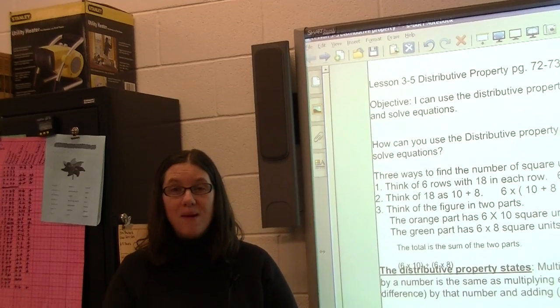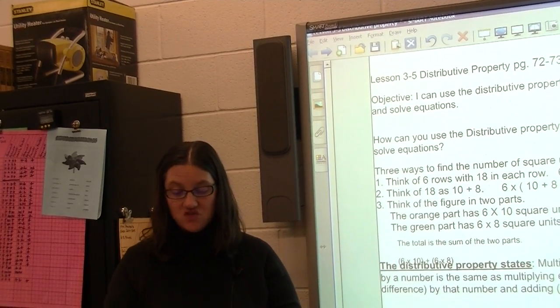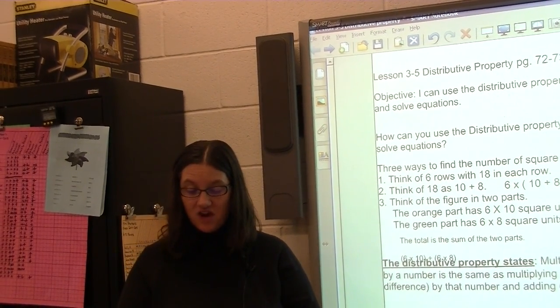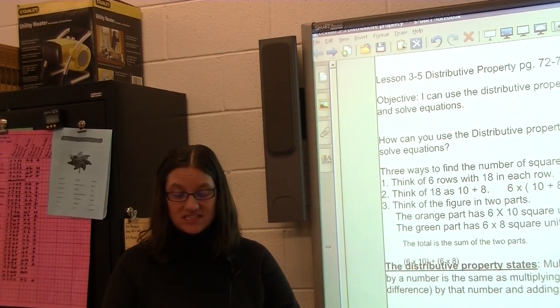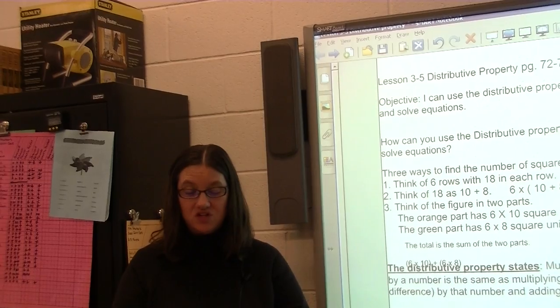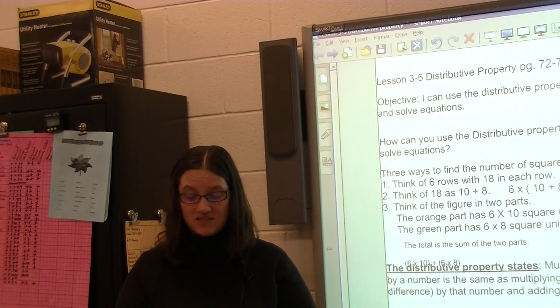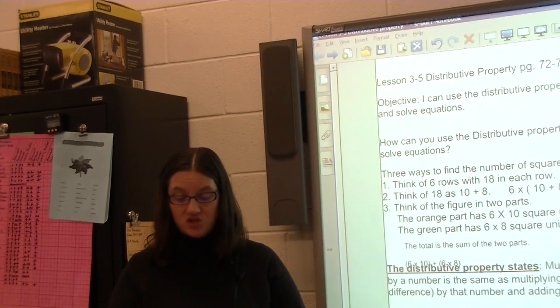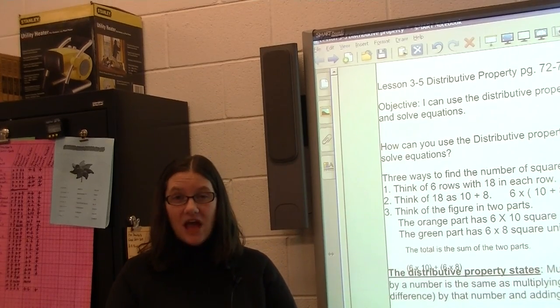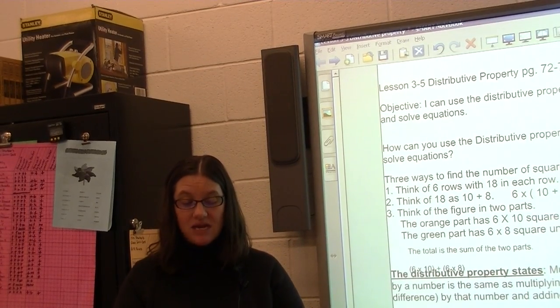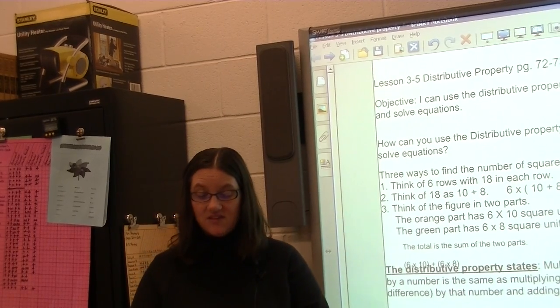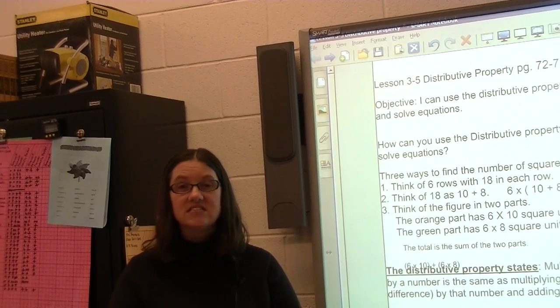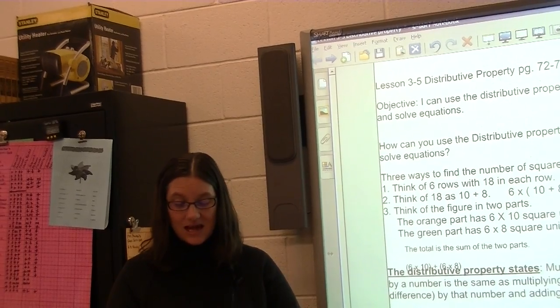Okay, what are the dimensions now of each part, of each of those 2 rectangles that are there inside? You have 6 rows, and you will see 10 columns for the first one, so 6 rows by 10 columns. Now go to the second one to your right there. Again, you will have 6 rows, but this time how many columns? Look at the bottom there. 8. Good. So the second dimensions there, the second part, is 6 rows by 8 columns.